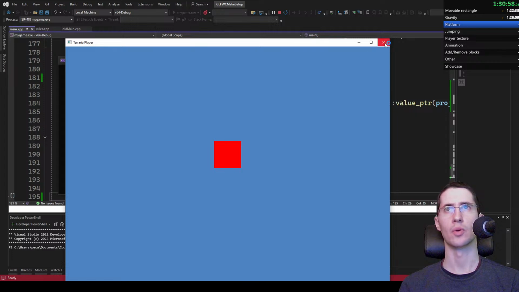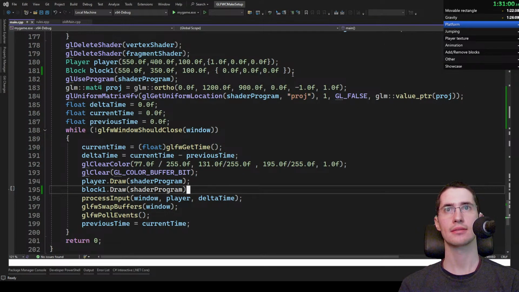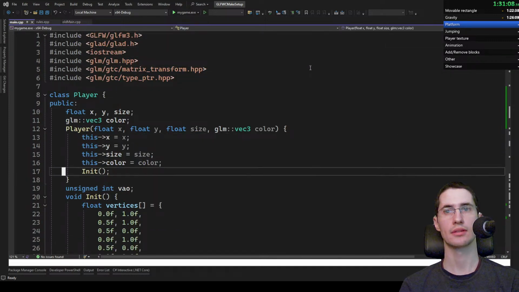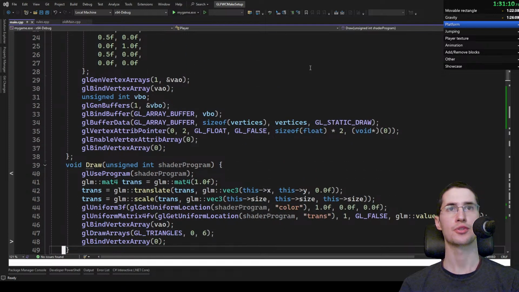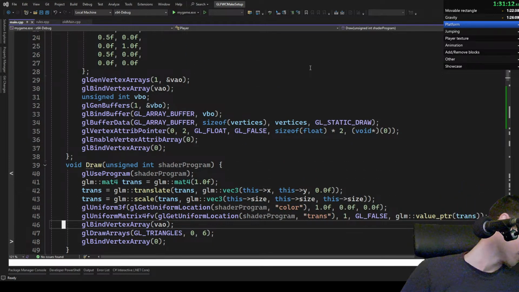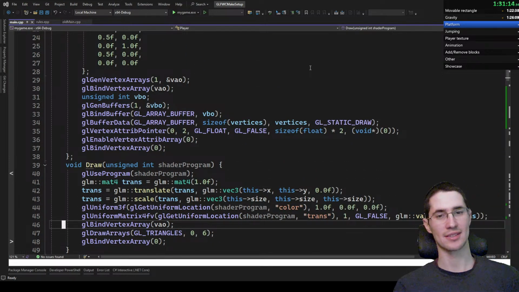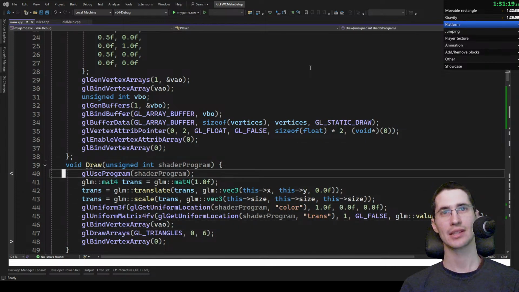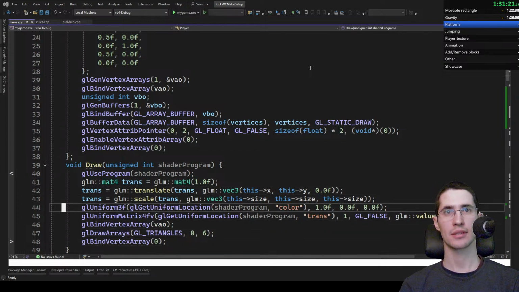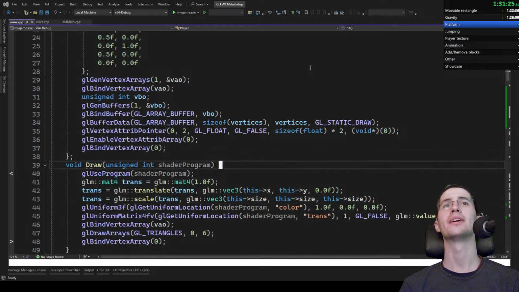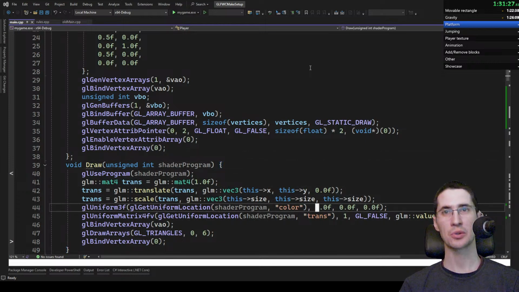And why is it colored? It shouldn't be the color red. Let me turn on the heater because it's still too cold. Why is the color red? We set the uniform to... Oh my... We've hard-coded it.